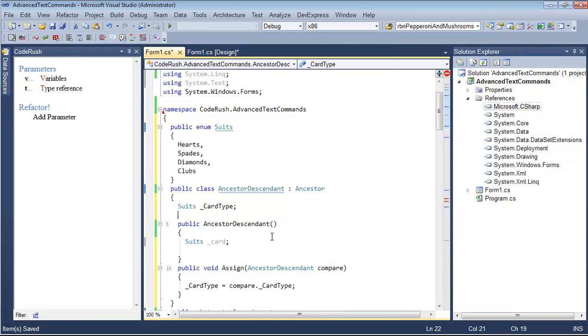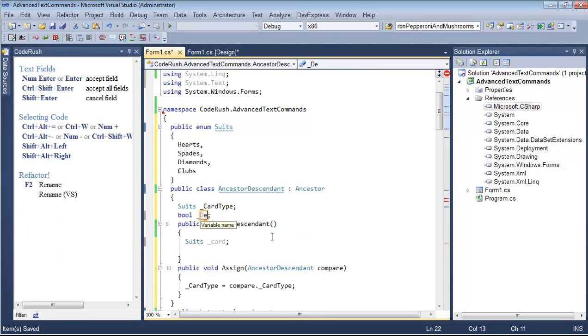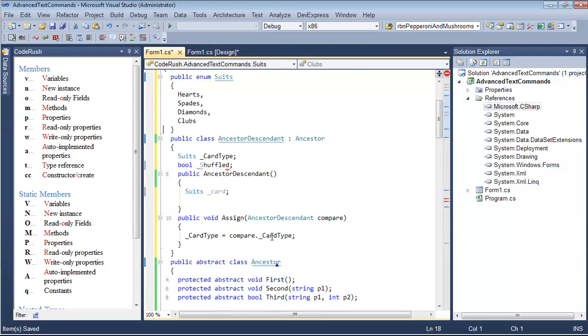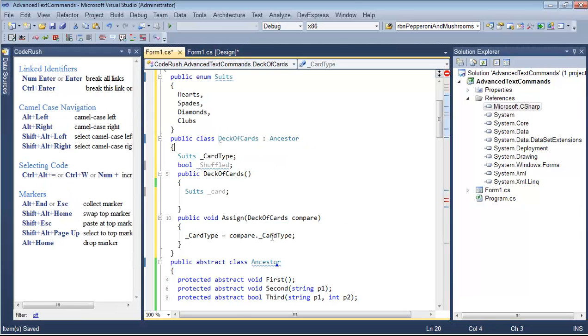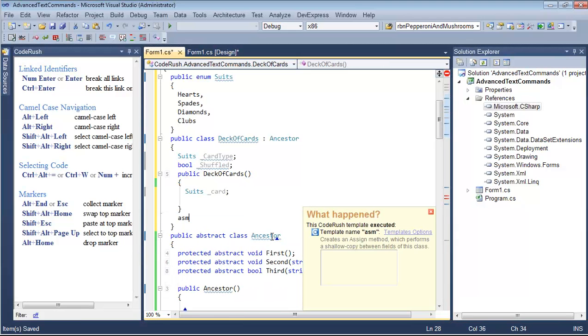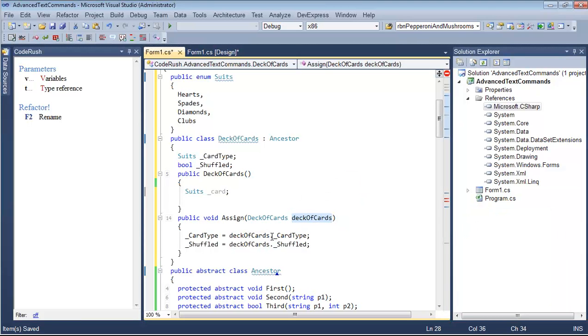If we put more pieces in here, for example, a new field called shuffled, and while we're at it, let's rename this so it doesn't look so dry. Yeah, cards. Okay, and so now we come down in here. Let's get rid of this assign. We come back down to ASM, and there's our assign, passing in a deck of cards, and you can see what's being built for us.